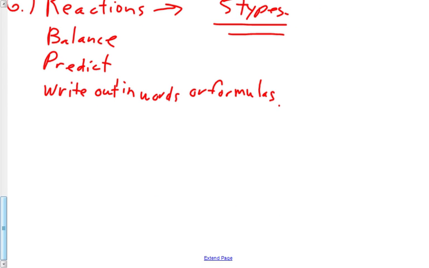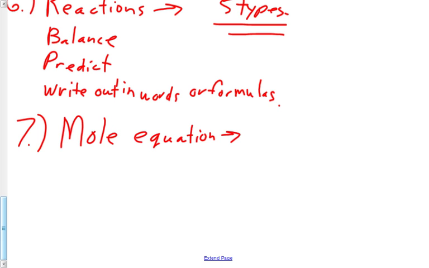All right, and then lastly, the mole equation. That's what we've been working on the last couple of days. That is definitely going to be problem solving. There's virtually nothing in the multiple choice about the mole. So problem solving, n equals little m over big M, and I've told you already, there's only 4 ways for me to ask the mole. All 4 are on there. I think there's 16 marks on the exam to do with the mole.